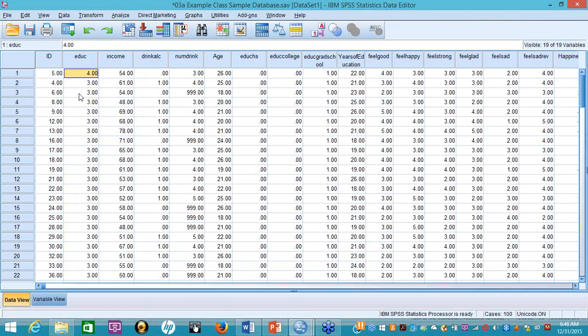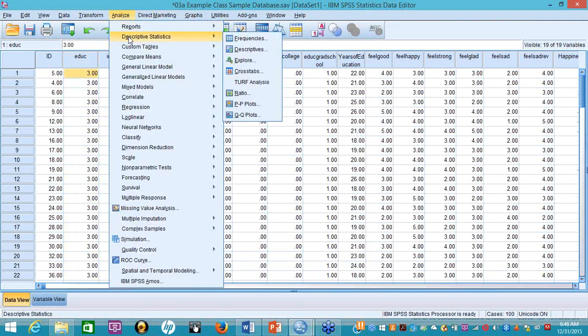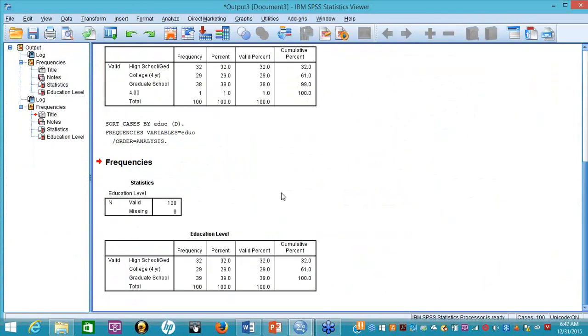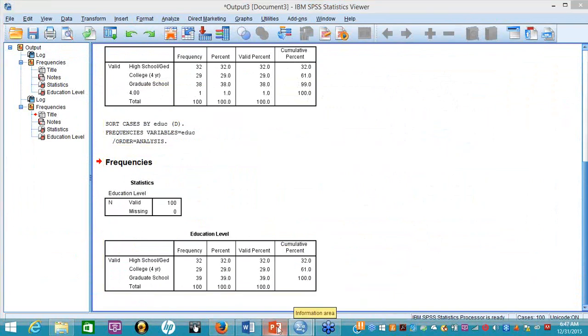So that was just a typo, and we just change it to 3. Now we go back to Analyze and run our frequencies again. And we see now everything's in order. High school, GED, college, and graduate school, there are no responses outside the valid responses. So that's how that's addressed.